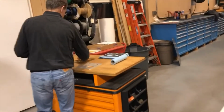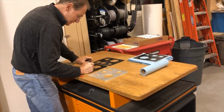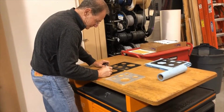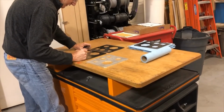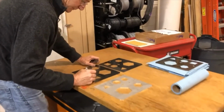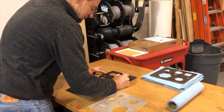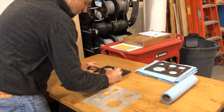Then the opposite side, of course. Wide belt light. Not cross belt. Wide belt medium. Plus cross belt.